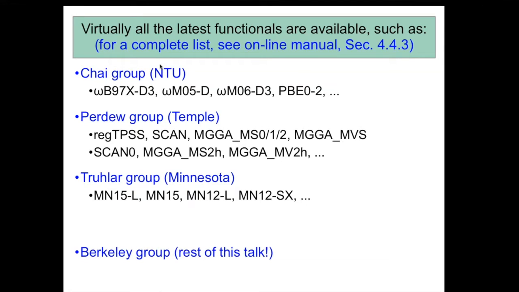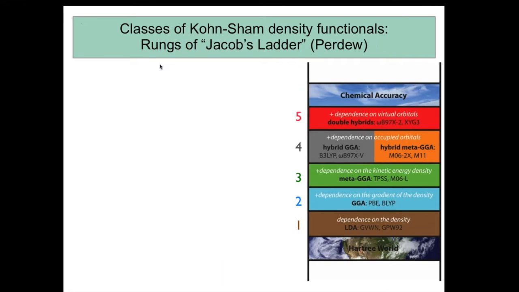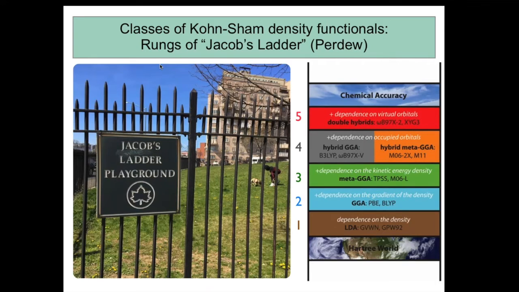And then there's the Berkeley group, which is what I will now focus on because that's what I actually know about. So I'll tell you about the functionals developed in my group in detail. And this is work done over the last several years, and it's going to come back to revisiting pieces of Jacob's ladder. Here is a nice picture of a playground in Brooklyn, New York, close to where one of my daughters lives. And my co-worker Narbe Mardirossian, who recently graduated with his PhD from my group, has spent the last slightly over 6 years working with me on the development of new density functionals that occur at rung 3 and rung 4 of Jacob's ladder, and that's what we will now dig into for the next roughly half hour or so.